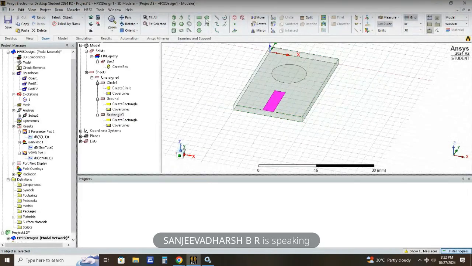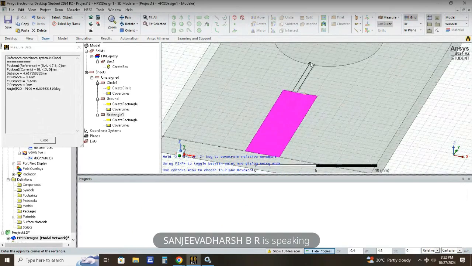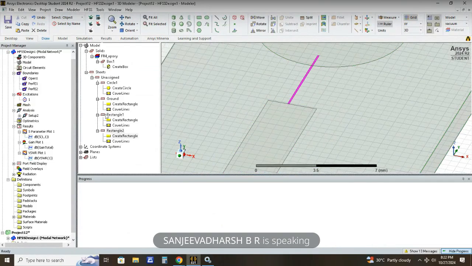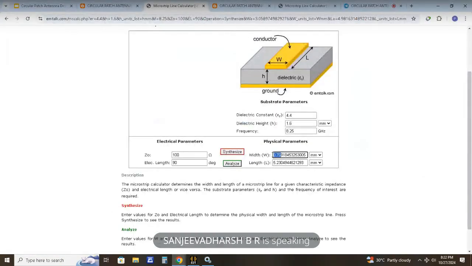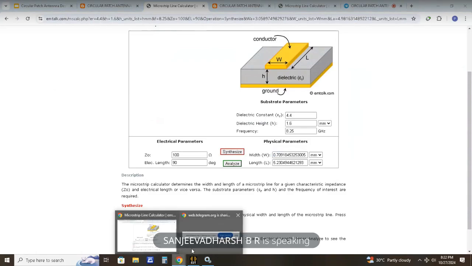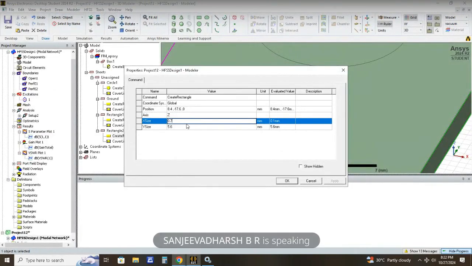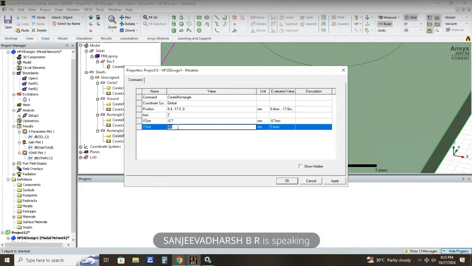So now you need to draw another rectangle as a quarter wave transformer. So now we can change the dimensions. As you can see here, the width is 0.709. Okay, I have taken 0.70, minus 0.70, and then the Y size here is 5.45.